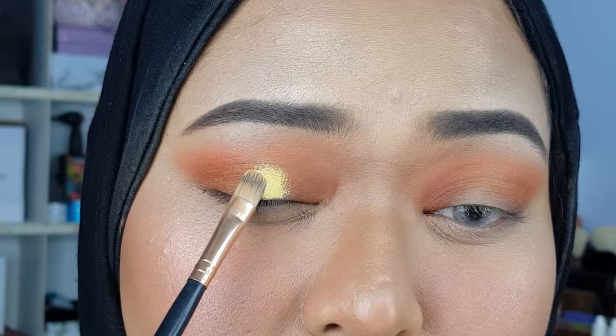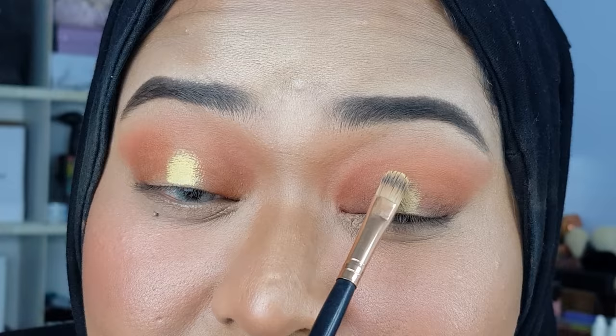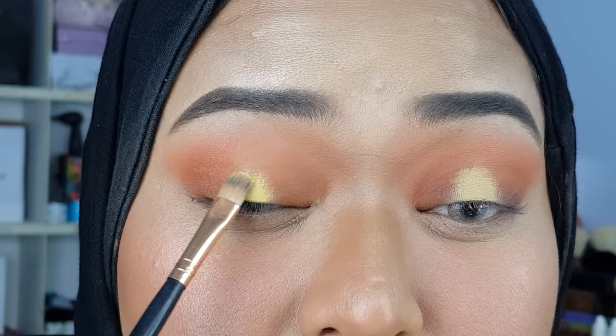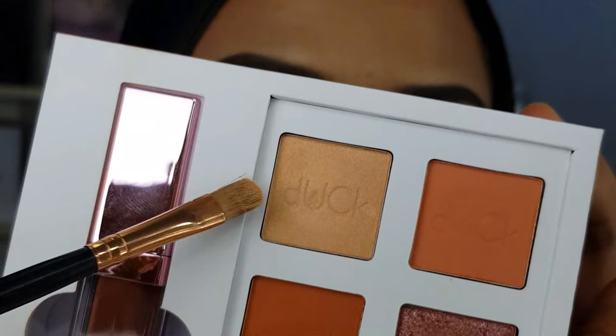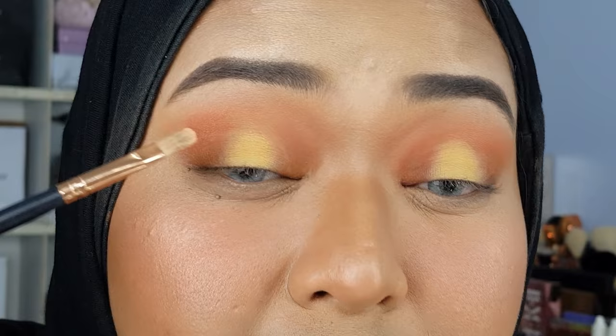Untuk sikit je ampun lah. Tak payah nak go overboard sangat. Saya just nak bagi dia stick more and dia lebih kuning. Get it? Get it guys? And jangan lupa blend sebelum kita letak the powder eyeshadow. Alright? And then with the same brush, I'm going to pick up the gold shade right here and, you know, apply it on top.